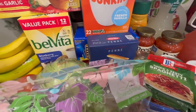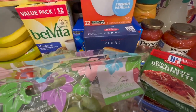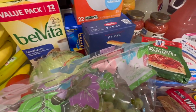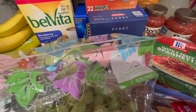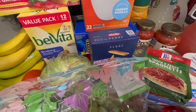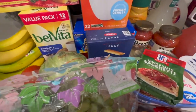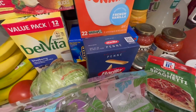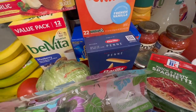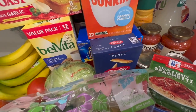We got some penne noodles because I want to make my cajun chicken pasta again. I made it last week and it was so good, so I was like let me run that back. For my chicken pasta, we do Philadelphia cream cheese, all types of seasonings — the Cajun seasoning, garlic powder, onion powder, and Old Bay for the chicken. I normally do three chicken breasts, cook them on the stove for about five minutes per side to sear.